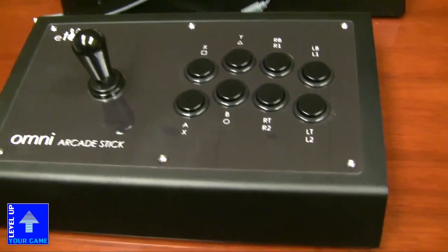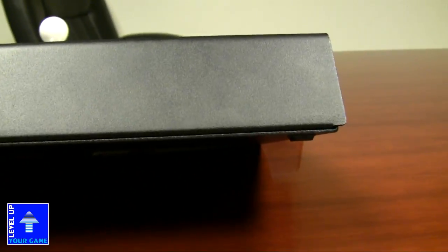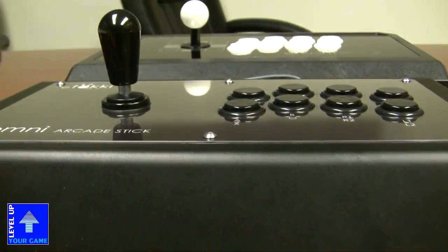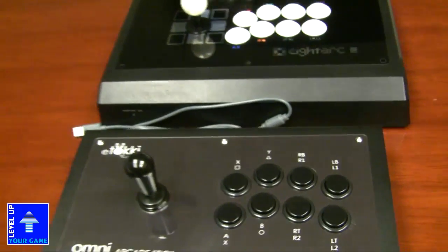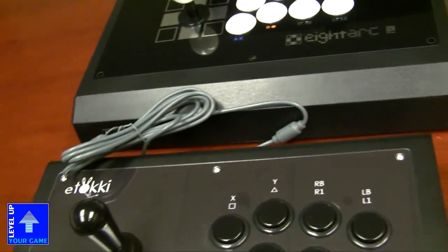As I mentioned earlier as well, Koreans do generally like to play with this on a table or a desk, and that's where the rubber feet come in. The rubber feet, of course, keep it in place very well, and the heavy weight is built for that to keep it flat on the table and prevent it from moving. One more thing we should mention about the size is the cable length. I believe it's 9.8 feet, which is pretty decent.